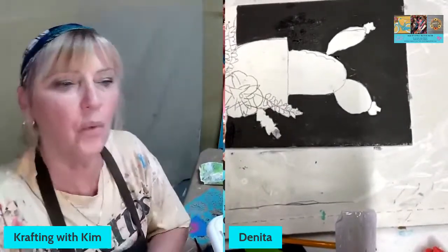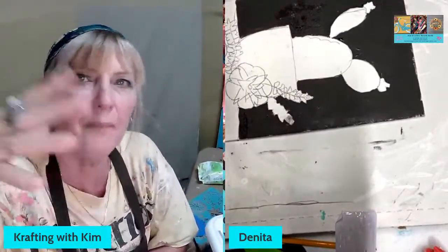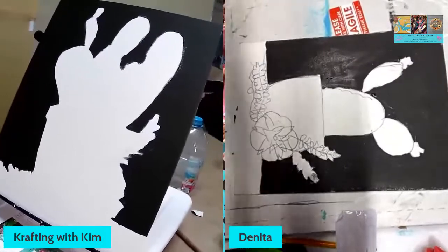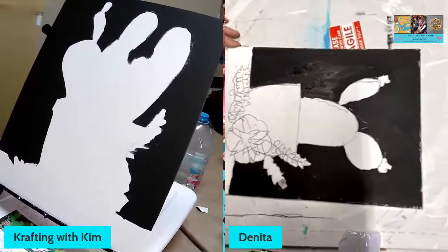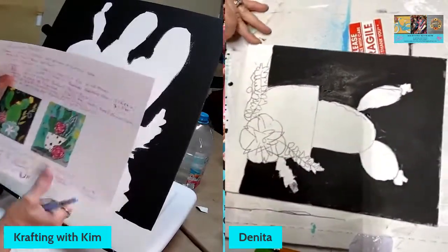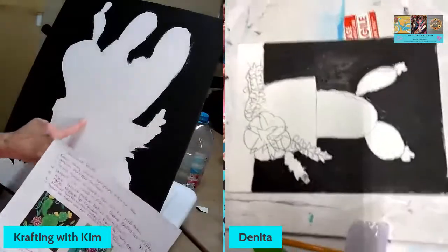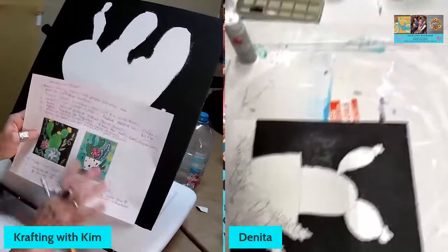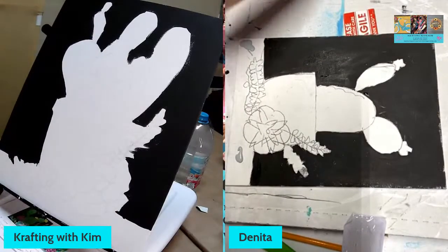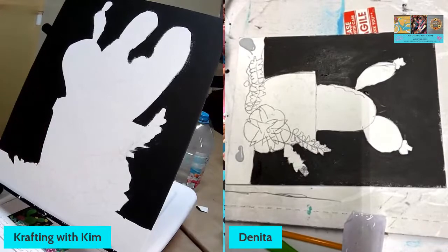I'm going to put my camera back on my palette. I will probably be up and down a little bit as far as standing and sitting, so just focus on the painting. I've actually got my easel tonight. As you can see, we're both doing a black background. What I did was take the basic layout from the cactuses on this one, because I like that, but I love the coloring on this one. I wanted to do a terracotta pot instead of the little white pot. This canvas size is a 16 by 20.